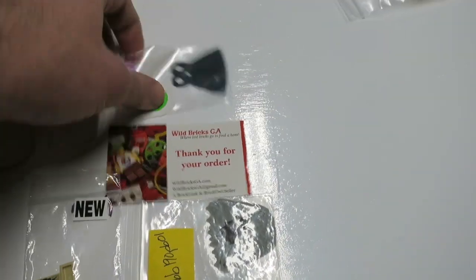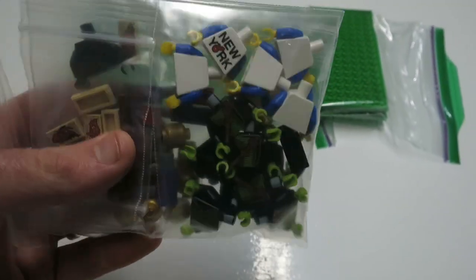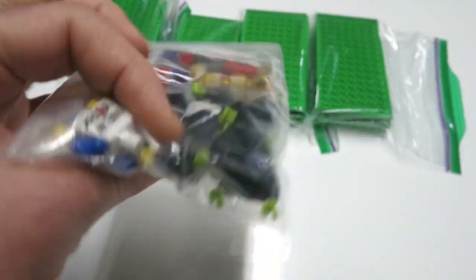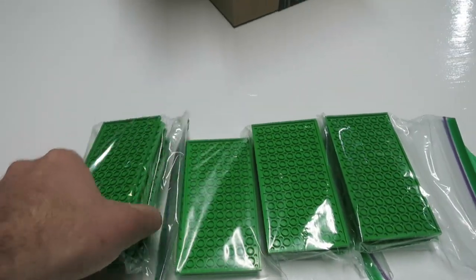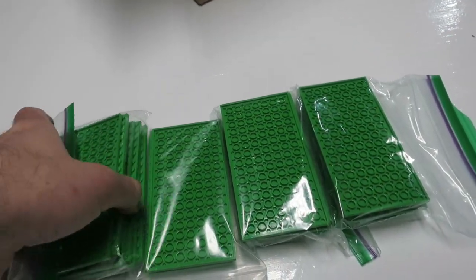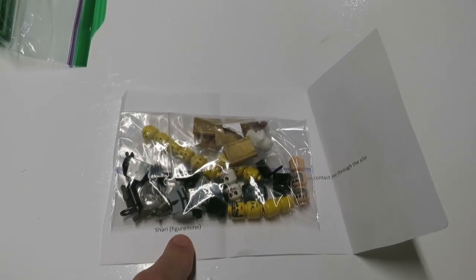So I'm not sure why I came here. I think it was for this shredder cape. And then, oh, I know why I came to this store. I think this is Brixolata, something like that. Because I have all those Alien Commander tentacles, legs. And they have a bunch of torsos. Got other things, and I got these. I will be building a third section on my Price minifigure stand before Brick World. So I just have enough of those now, and then I think I just need some more bricks. Not too many though. It's from Figure Mine.